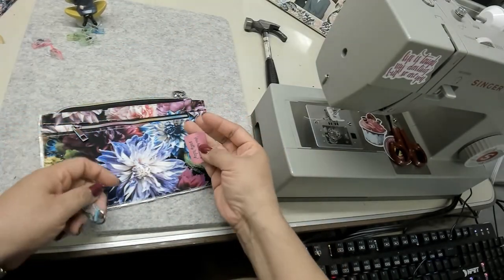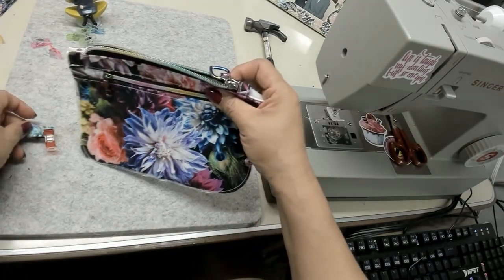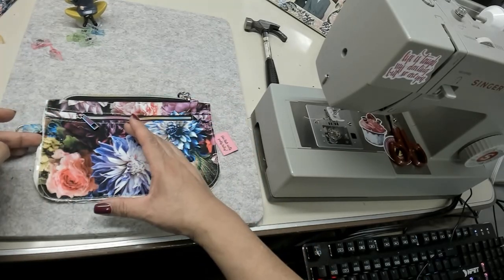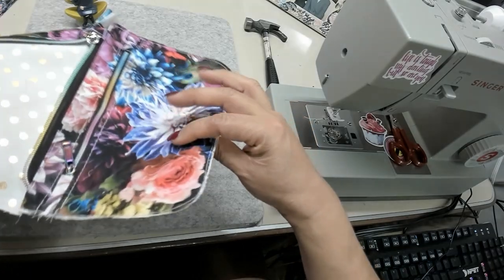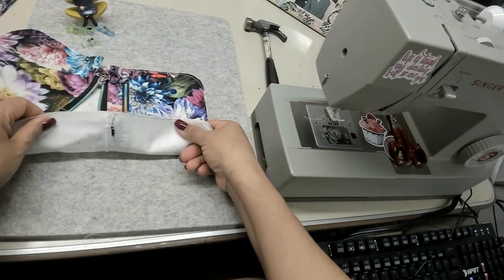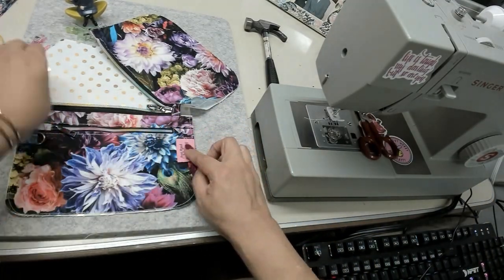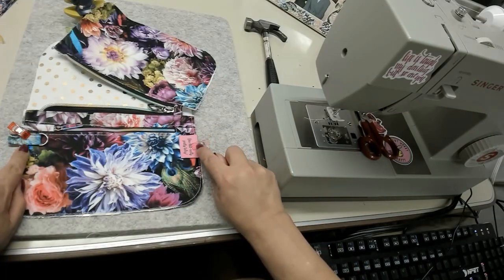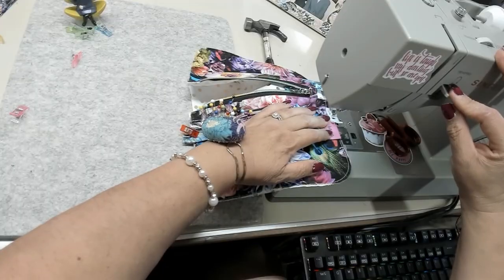Now I want to add my label to the right side and my D-ring to the left side. I have my zipper pocket face up, and I want to baste the D-ring and the label only through this front panel. I want to make sure that my lining is out of the way. So now I'm going to baste at a 1/8 inch seam allowance.